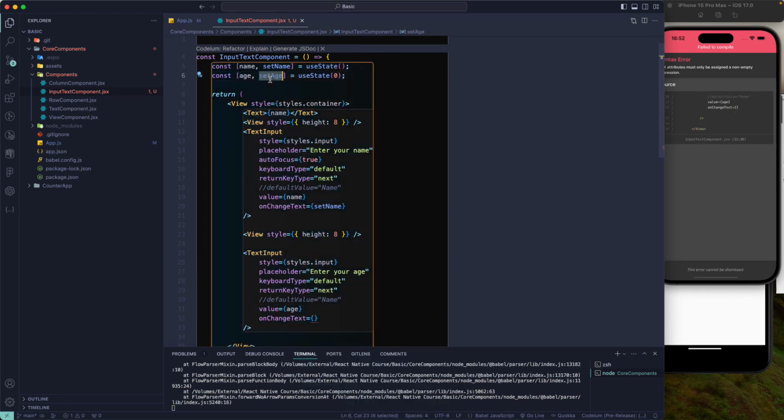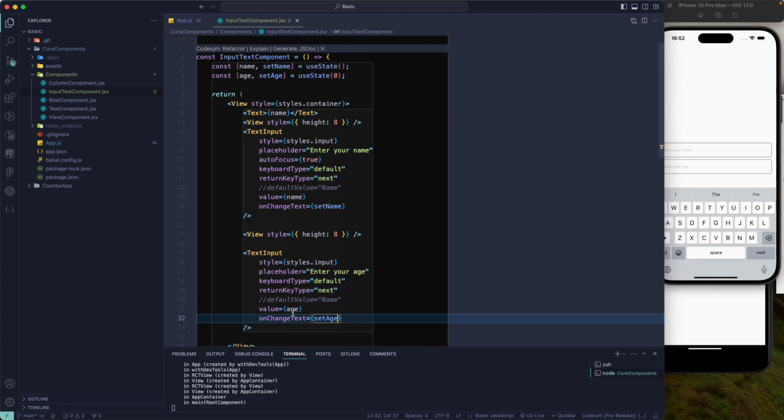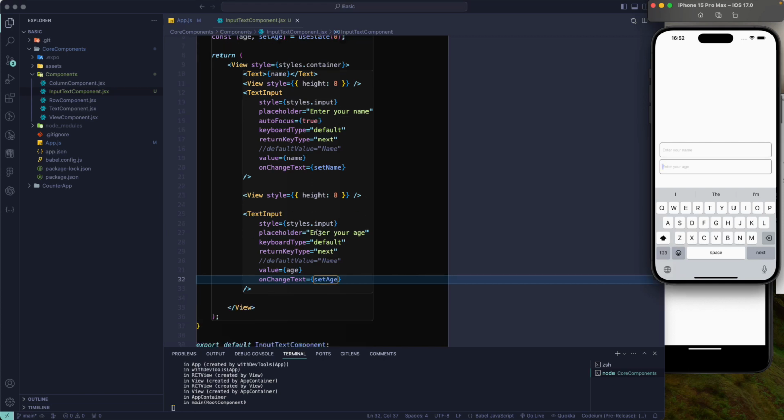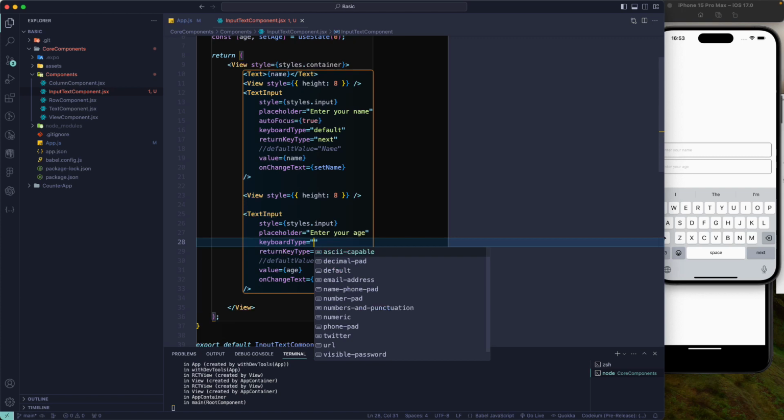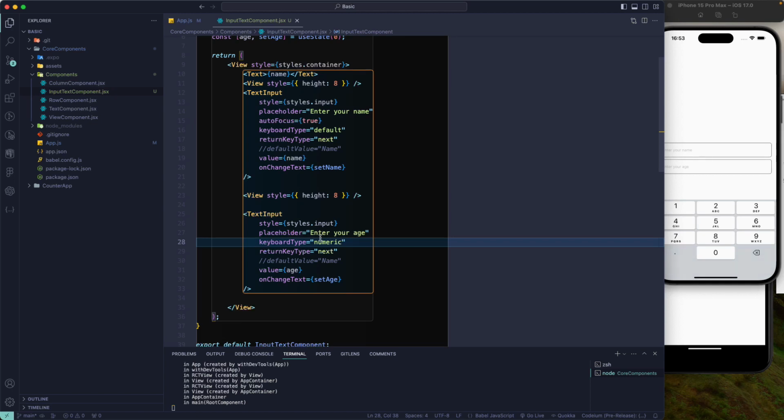And on change text, what we want to do over here is listen and update this particular state. So once we change the value over here, we will update that particular state. And now we'll see that we got this text field, or the text input type, but we want to change that one to be a number. So you can either use the keyboardType over here, or you can also use numeric over here. And as I mentioned, you need to see which one is working on both Android and iOS, and which are specific to each of those platforms.